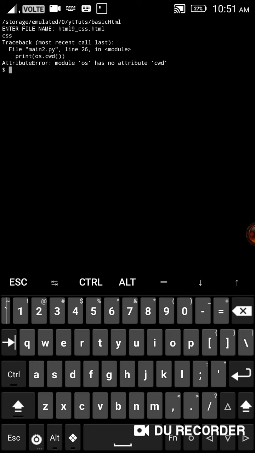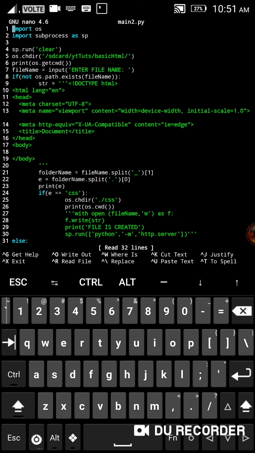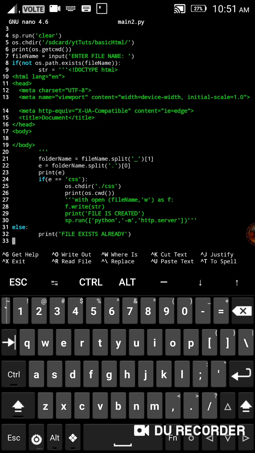os has no attribute pwd, present working directory. I think it is very difficult to understand because in PHP there is cwd. I think it works or not, I don't know.